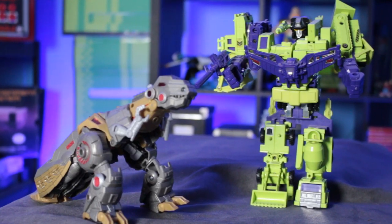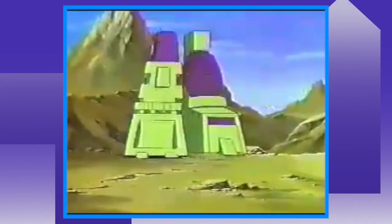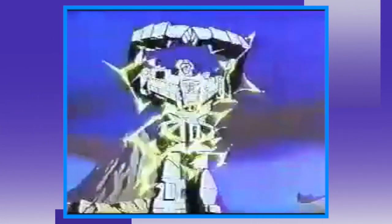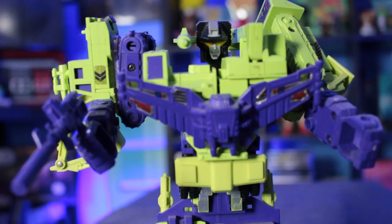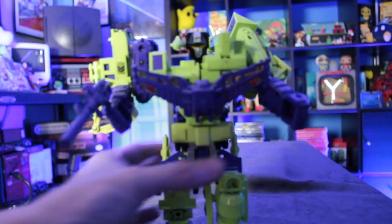Growing up and playing with these were certainly awesome. What kid didn't like a robot action figure that also turned into a vehicle or a dinosaur? The combiners here, much like Devastator, definitely one of my favorite ones. Kind of hard to play with while he's assembled like this because all the bits and pieces fall off of him, but it certainly looks great on the shelf on display.